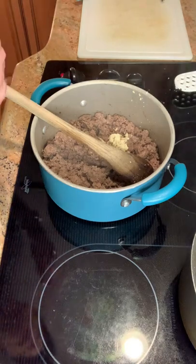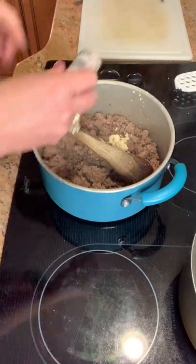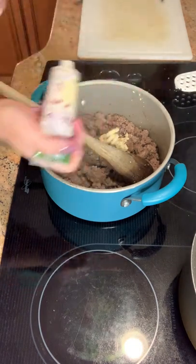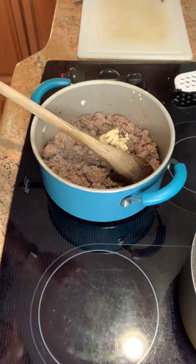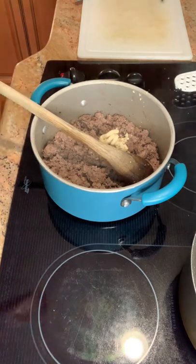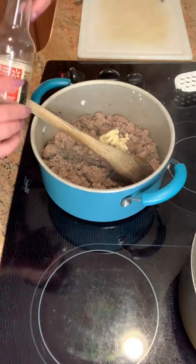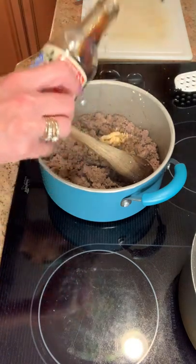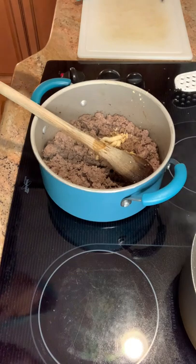Then I'm going to add my garlic, also from Aldi. I'm gonna add about the same amount of garlic. It's so much cheaper at Aldi, please get it. And it tastes so good and it's organic. You know, they say that's good, whatever. All right, then I'm going to add about a half a cup of soy sauce. Where's your measuring cups? They're in my brain. See that? They're in my brain. Okay, half a cup of soy sauce.